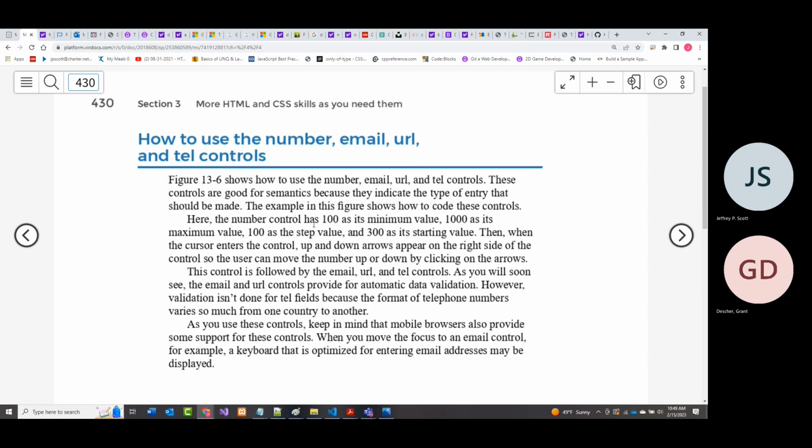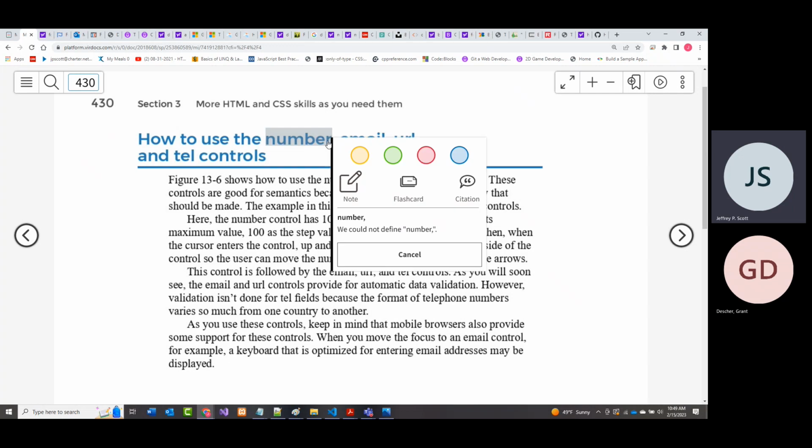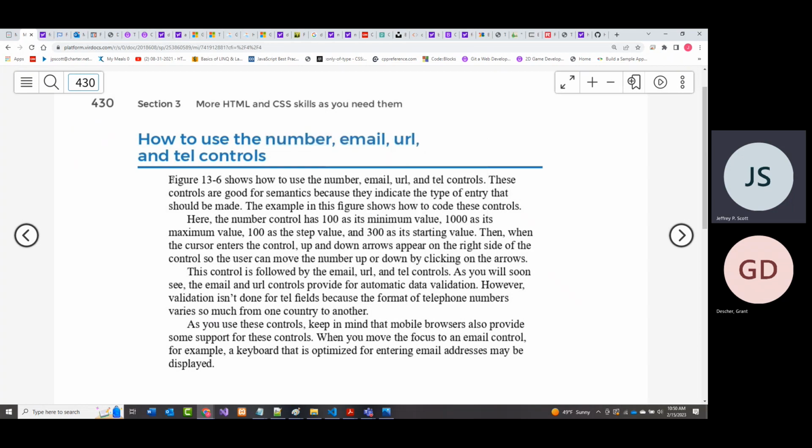With a number field first, this is a very different type of field. It only allows you to put in numbers, and that's a good thing. So if I said something like salary requirements, you could do that. You can also set minimums and maximums. That said, with the minimums and maximums, you can still put a bigger number in there if you put it in manually. And if you don't understand what I mean, don't worry about it.